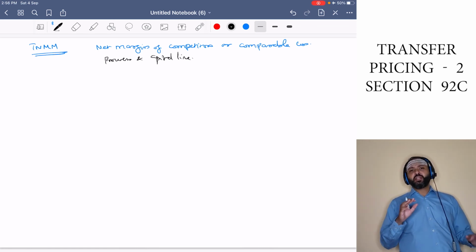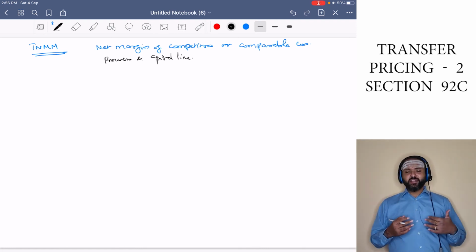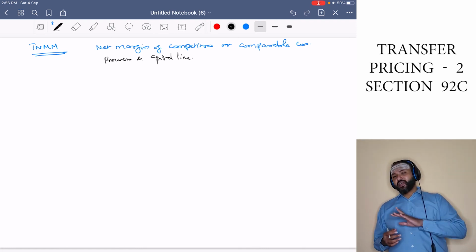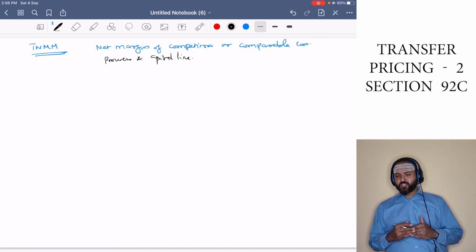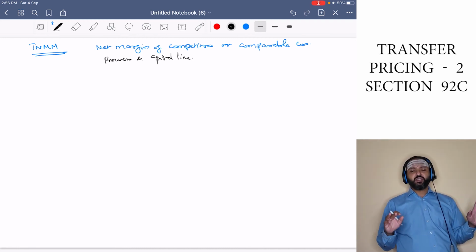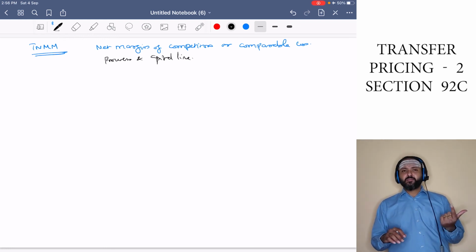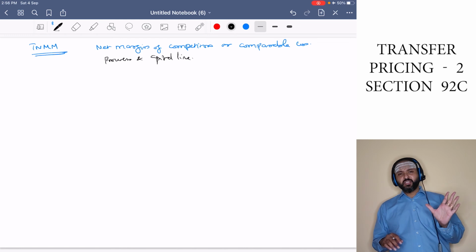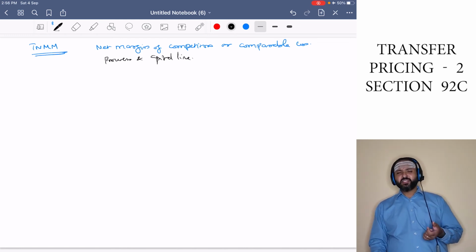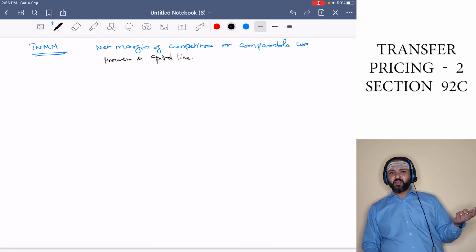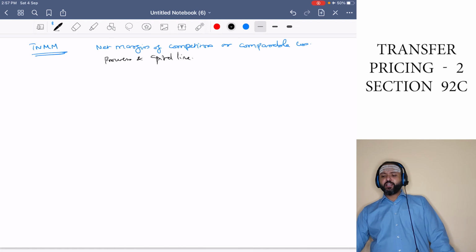Okay, so based on the nature of business, type, level of turnover, profit margin, etc., I will get comparable companies. And where I am not able to get data that will be helpful for the four methods that we have discussed so far, I will simply resort to the transactional net margin method, apply the net margin as the base for the purpose of identifying the arm's length price. That's it. So this is the residual method that will generally be applied if data is not available for the other methods. Now, with this, we are completing on the five methods.